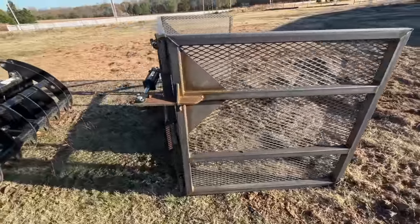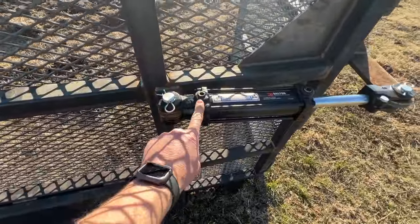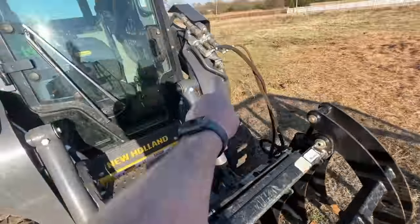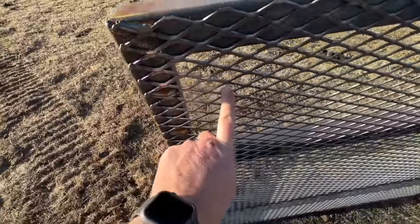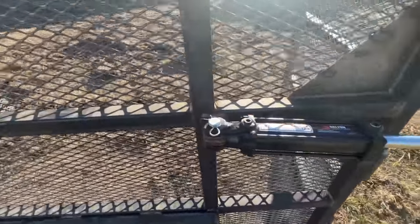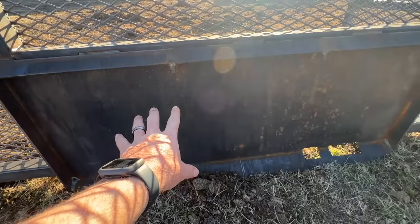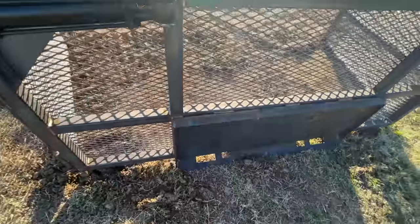The only thing that we're missing now is the hydraulic hookup, so I've got to take it to a place in Davis and we'll get hoses run off of these hydraulic cylinders that will go back to here. We've got 2-inch square tubing, expanded metal. Most of this whole frame is 2-inch thick steel plate right here. 6-inch hydraulic cylinder. A skid plate. Wasn't very much, it was maybe $200. Built at Medill at J&I Manufacturing.